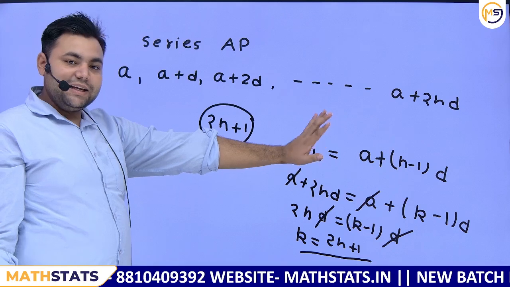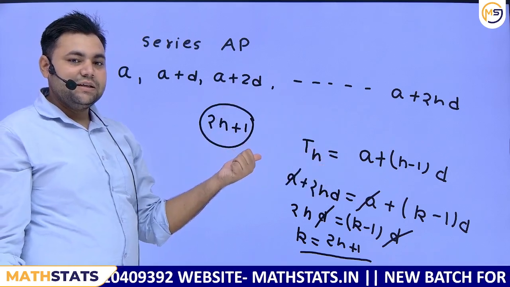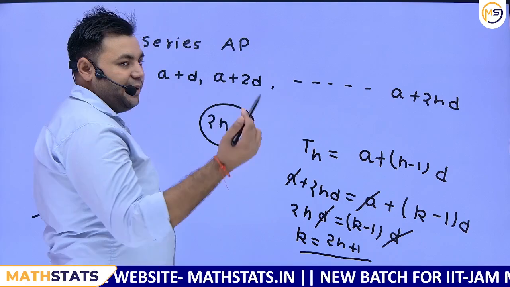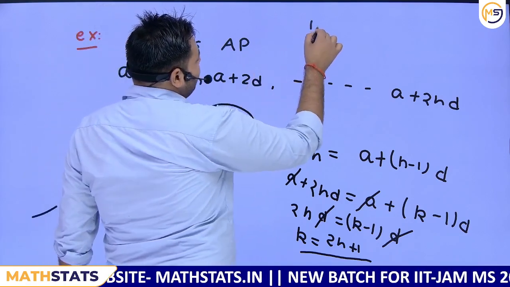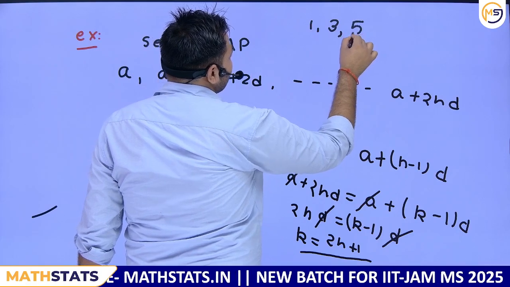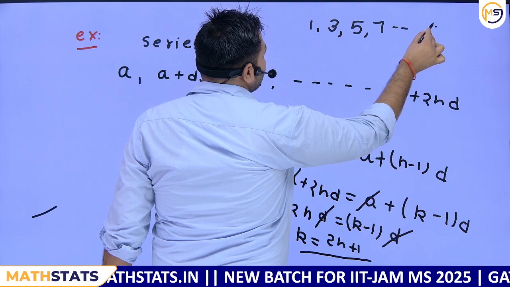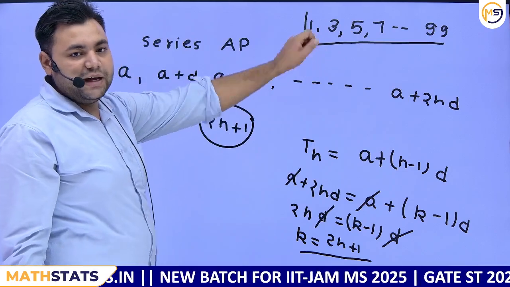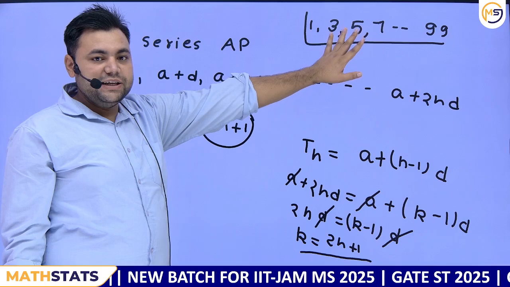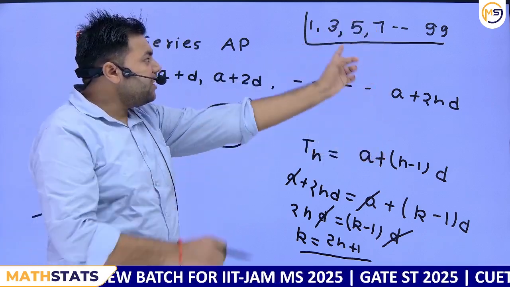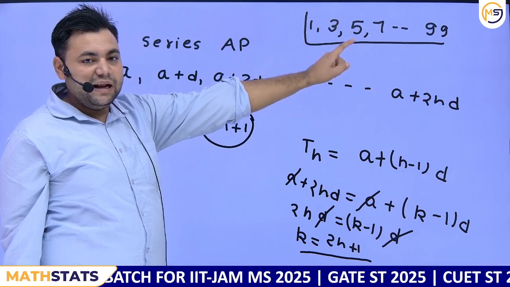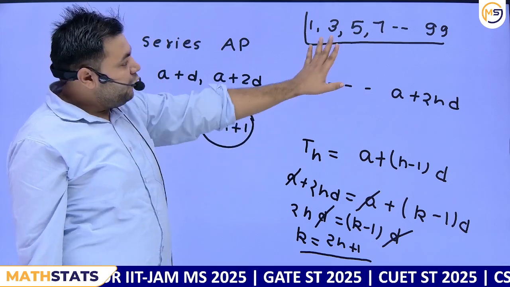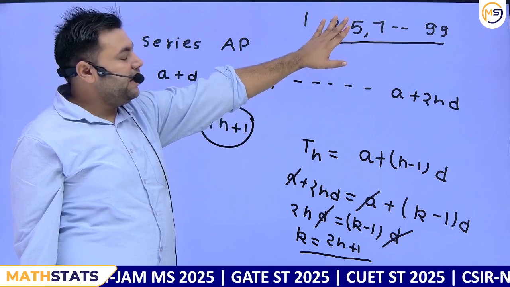One question was asked in GATE on the basis of this. Actually in the GATE exam, a question is asked in this scenario. Suppose we have the series 1, 3, 5, 7, up to 99, following a discrete uniform distribution. Then the examiner asks: what is the expectation of x given x is not a multiple of 15? If you have good knowledge of series, you can find the answer to this question.